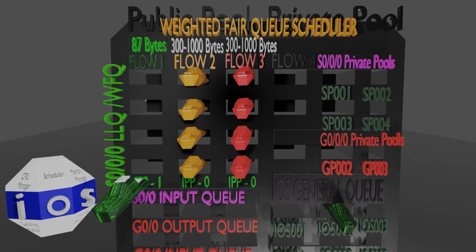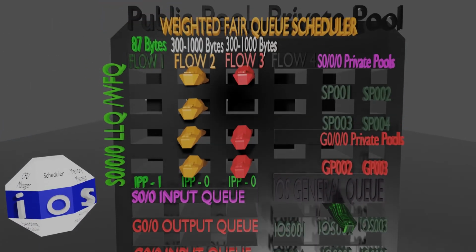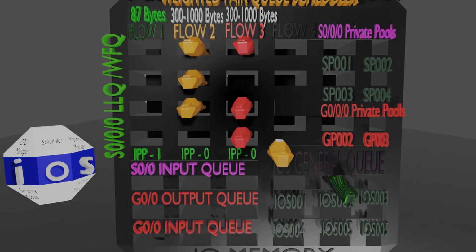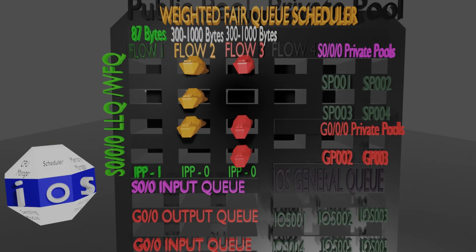Now that the last voice packet is being processed from flow 1, the scheduler turns its attention to flow 2 and flow 3, which both have the same IP precedence value. So here, the scheduler focuses on finish times. It takes the third packet from flow 3 first, and then the first packet from flow 2, and then a voice packet shows up again in the IP precedence 1, flow 1 queue, and therefore it gets preference again and gets processed.